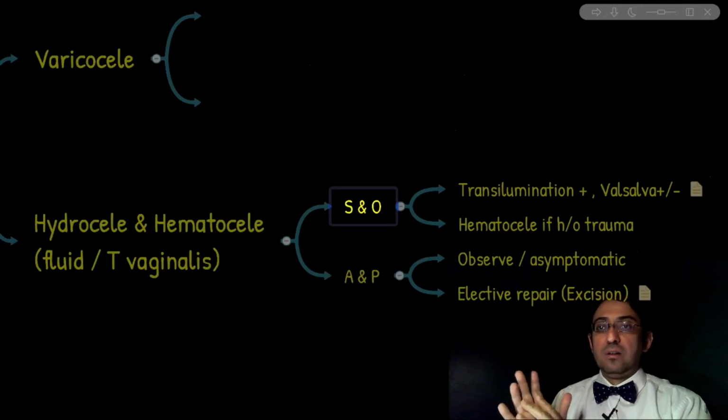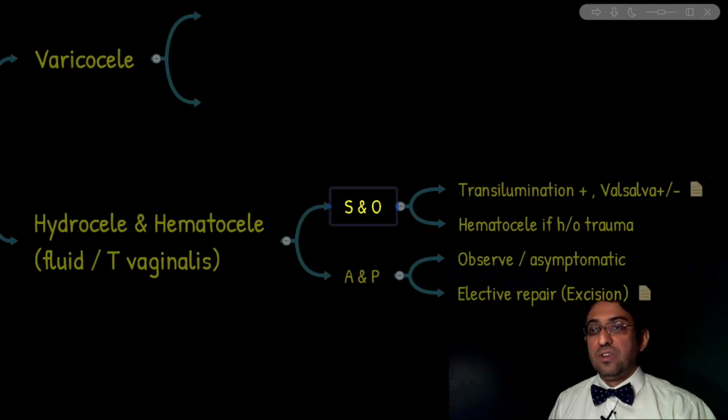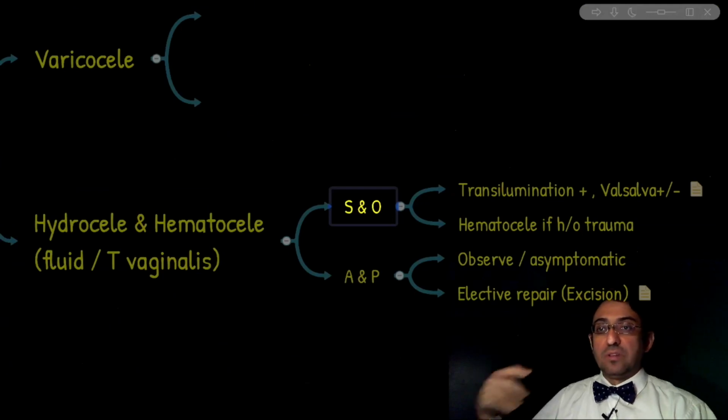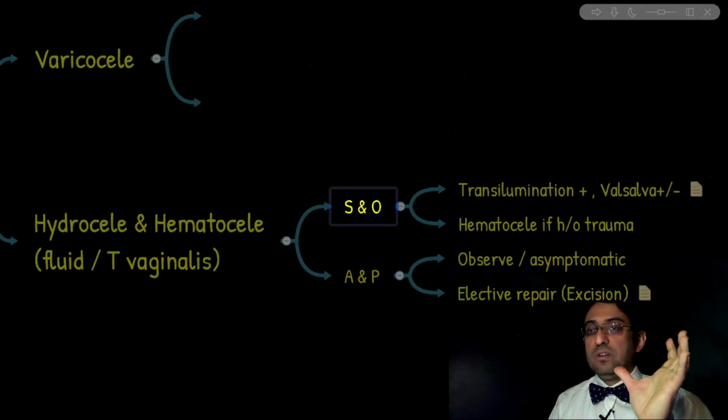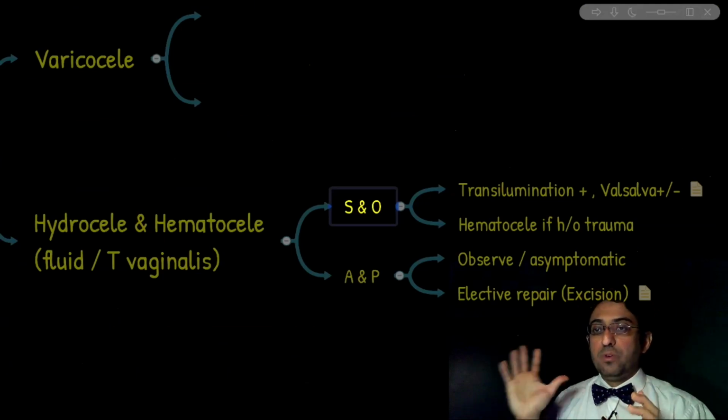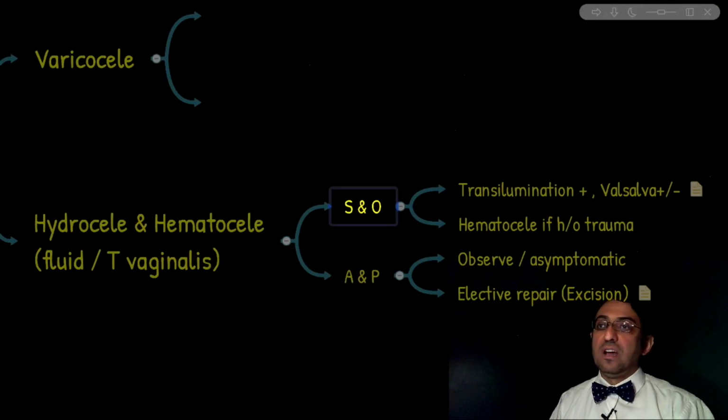Well, varicocele more notably responds positively to Valsalva, though remember this is not a sensitive measure, because if hydrocele and hematocele have some connections to the peritoneal or intra-abdominal cavity, Valsalva may also enlarge the hydrocele hematocele. So the best mode of differentiation is that bag of worms appearance of varicocele versus the most important maneuver in physical exam, and that is transillumination, that is positive in these cystic or fluid-filled masses, the hydrocele, hematocele.